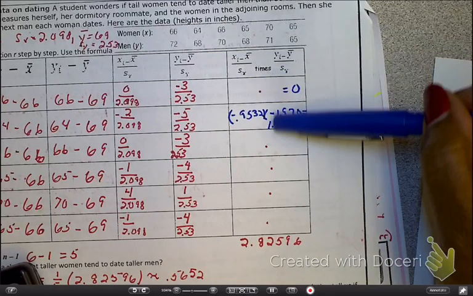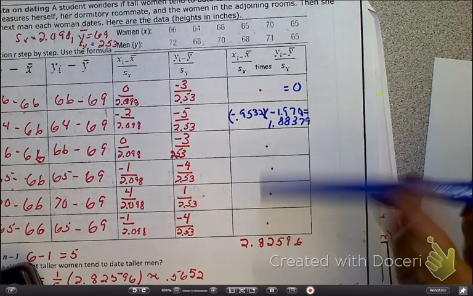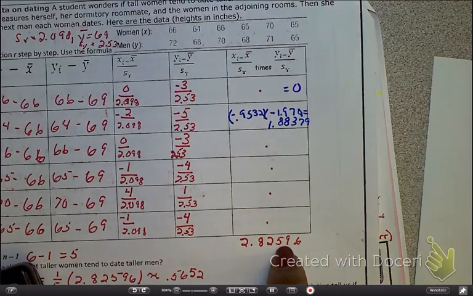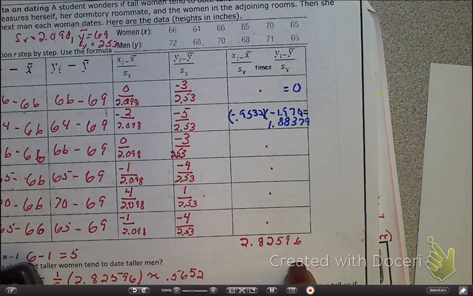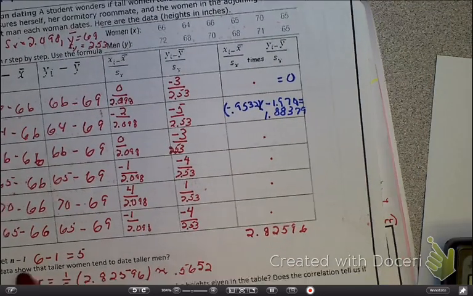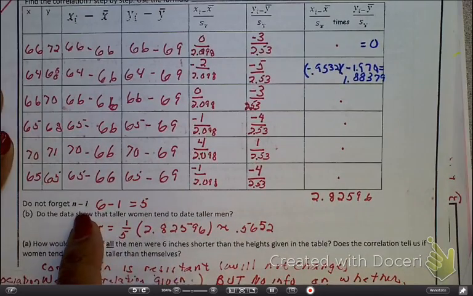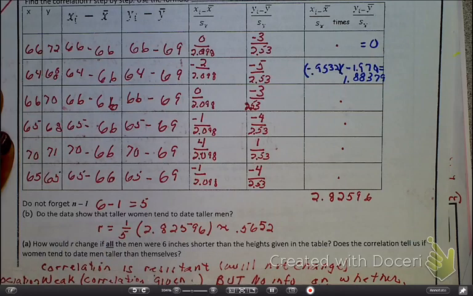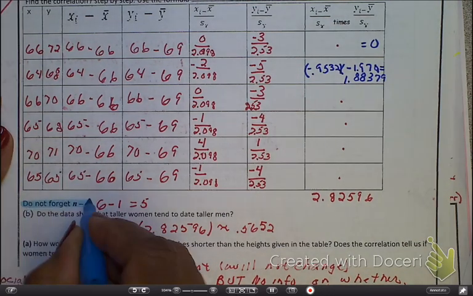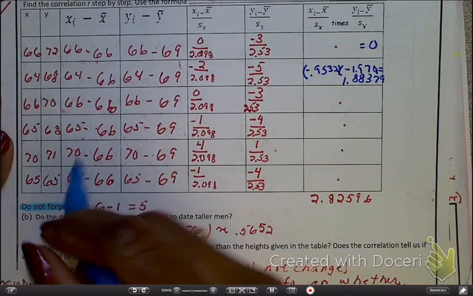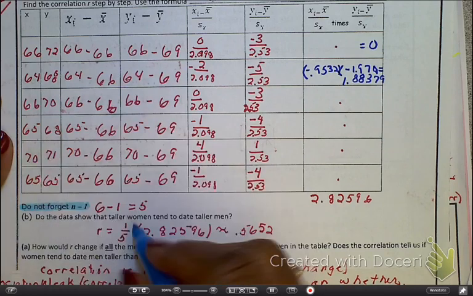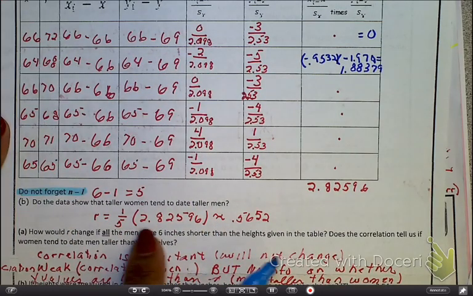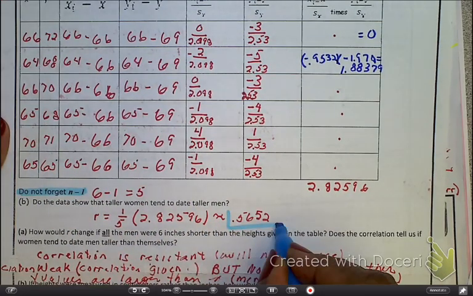You can finish this off. But once you get to the sum of all of this, it is going to give you 2.859. But that's not the correlation yet. Because, as I've noticed here, don't forget about the n minus 1. So, as you look at the n minus 1, which is the number. Now, this is important. There's not 12 of them here. There's 6 sets. So, that's why it's 6 minus 1. And then, here's the math. And yes, this is the correlation coefficient.